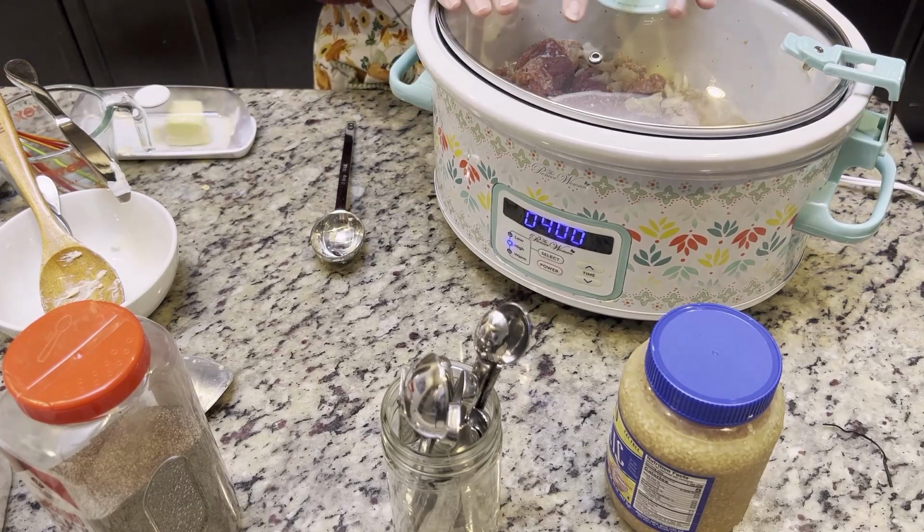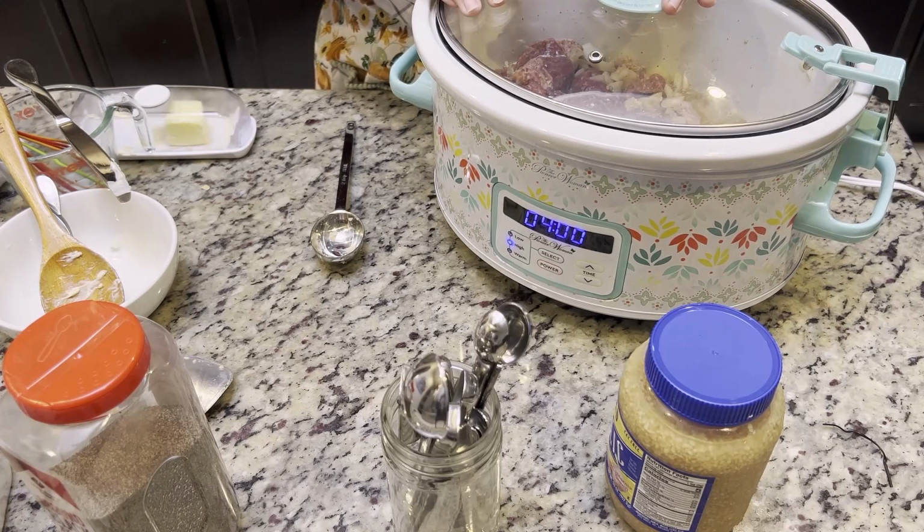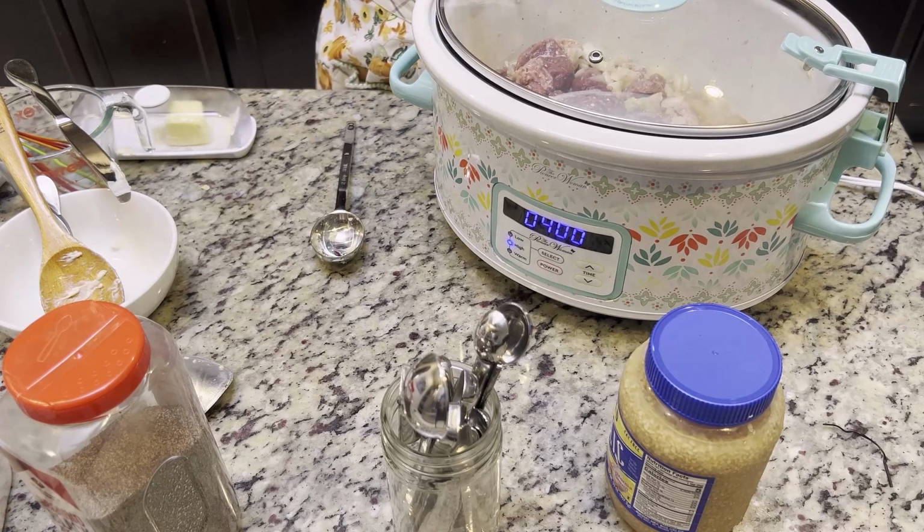I'm probably gonna serve this with green beans because we like this with green beans. So this will be served with green beans tonight, and I might make some cornbread to go with it, but probably just do green beans and call it good. But yeah, that's it. So let me show you our surprise.